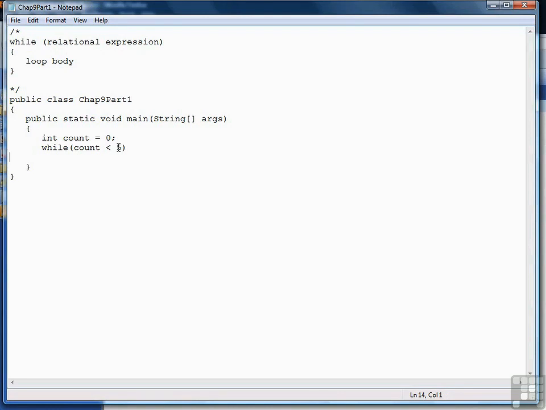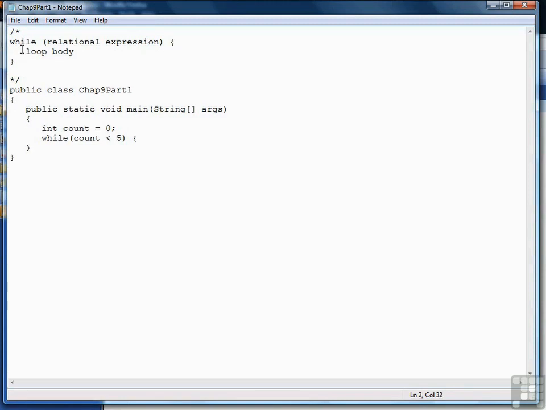Before I move on any farther, let me do something here. I'm going to always put my opening curly brace for my while loop up on the same line with the loop. I started doing that at the end of the last chapter on if statements, and I'm going to do it all the way through this chapter on loops. It's just a whole lot easier and saves a little bit of space. So let's go back up here very quickly and change my general form of a while loop and put the brace there. Okay, getting back to the loop.